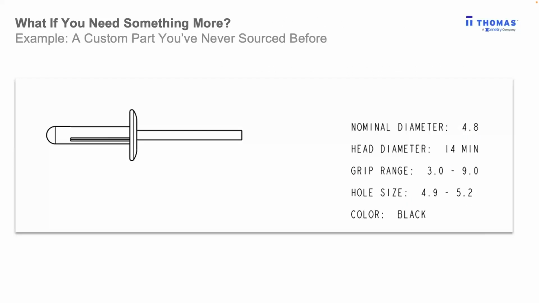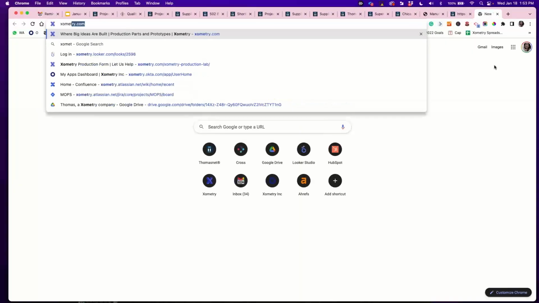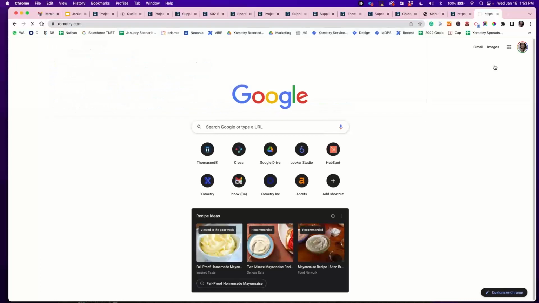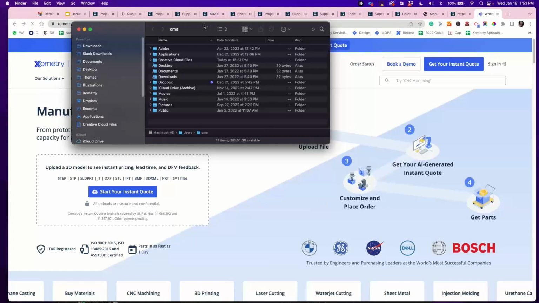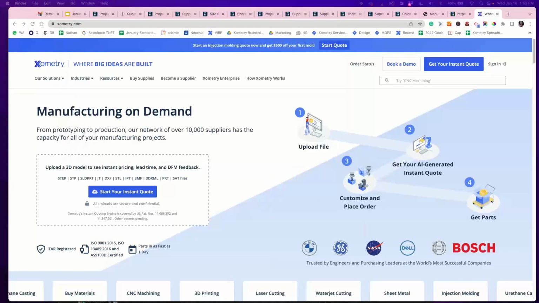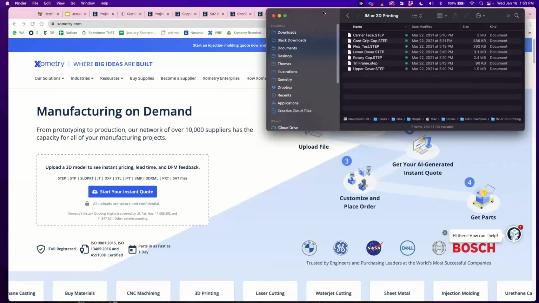Now, finally, I would say, what if you've never actually sourced something before, right? I just wanted to make sure that you guys are aware of what Sometry does. I get asked this question a lot. Sometry is this amazing platform where all companies can quickly drop any CAD design they have and get an instant quote. What I mean by that is a bunch of you, in the initial presentation, said to me you're inventors and you're trying to figure out how to build things.